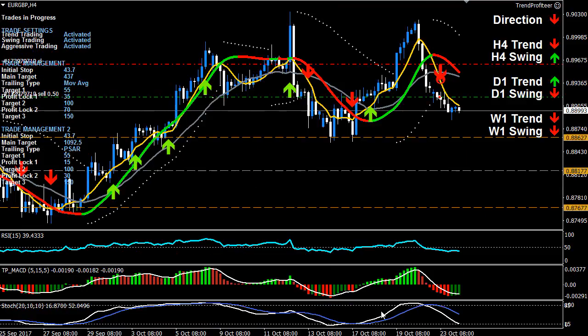All right, so Euro Pound has been going down. I would have liked it to have gone down further, but it's still looking like a possibility of moving down. Now, this is the profit locking display levels that are showing. So when you take a trade, this is what's going to be displayed on your chart. It gives you a really good idea of being able to see where those profit locking targets are, and you can change them just by going into the settings. You can adjust where the targets should be placed, and then when you close it, the target levels will be displayed differently.